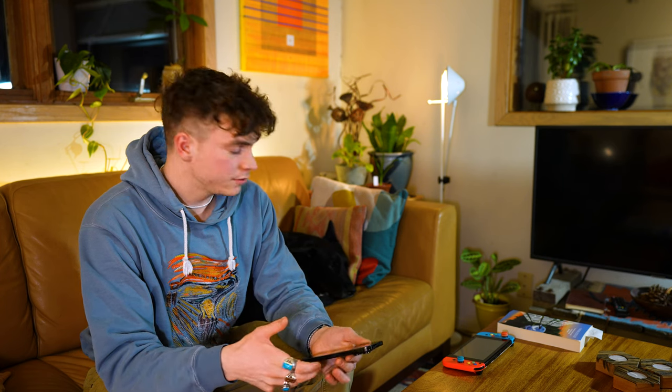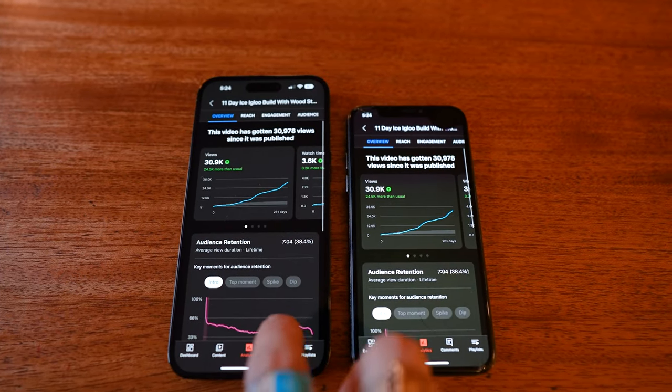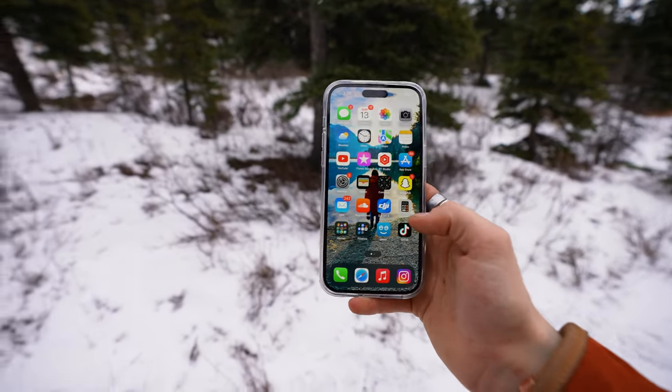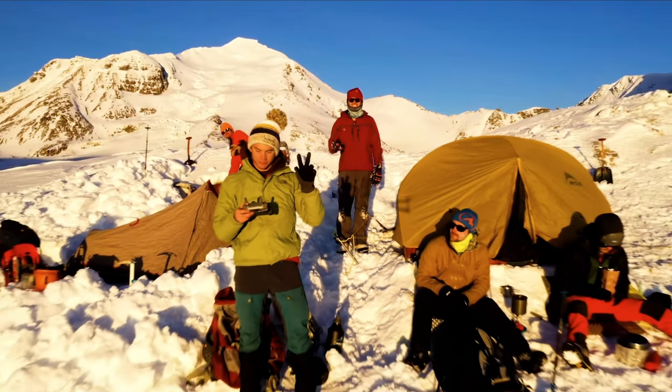There are plenty of small features I haven't mentioned, one of which is the screen. It is 120Hz refresh rate, which is very nice. And one aspect of the display that I found quite useful when out and about is the screen's ability to push up to 2000 nits brightness in harsh bright daylight, which I found quite helpful when flying my drone — something I truly appreciate when I'm out and about.